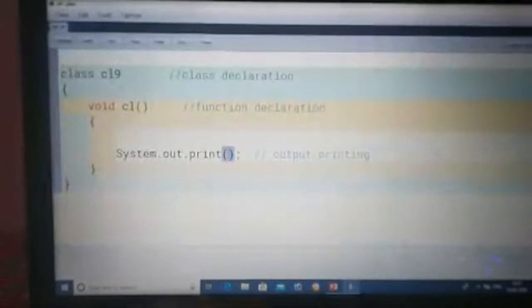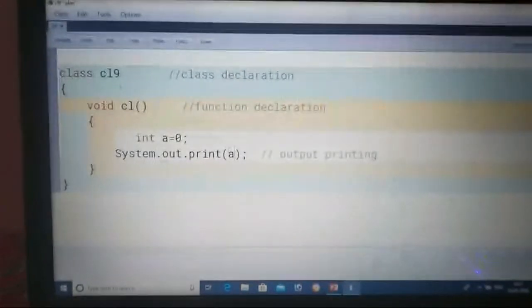Suppose we have taken a variable, and we are giving a equal to 0 as the starting value, and we are printing a here. Clear?